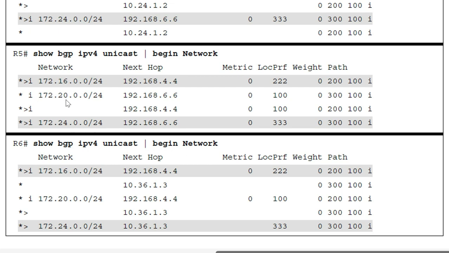For 172.20, we did not set any local preference, so the default value will be 100. In this case, it will go through the attribute list.